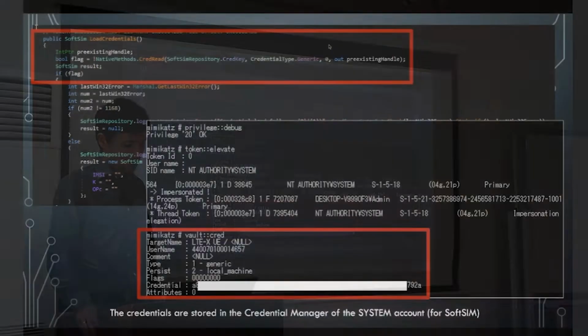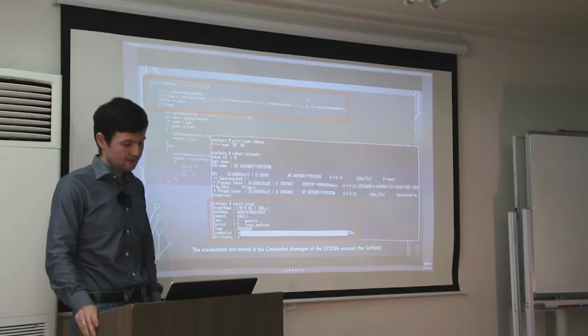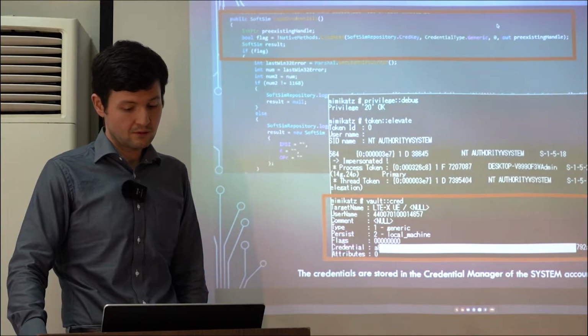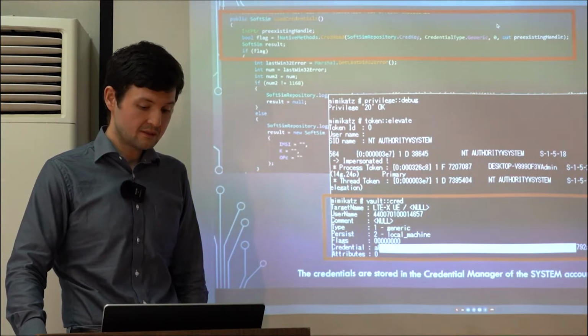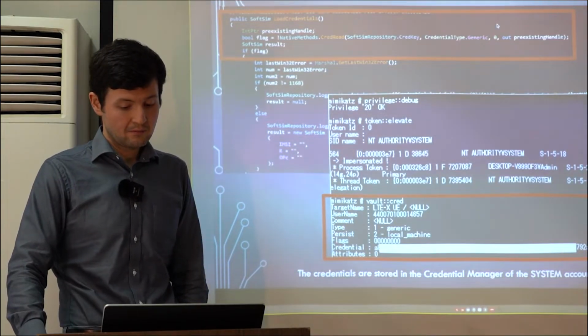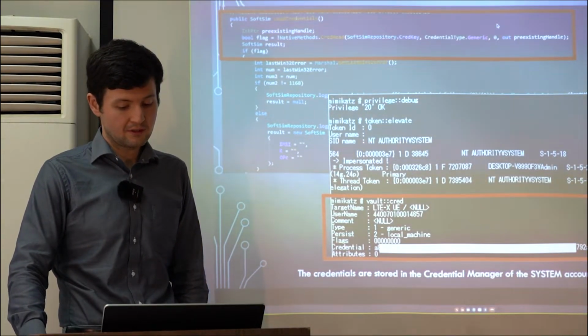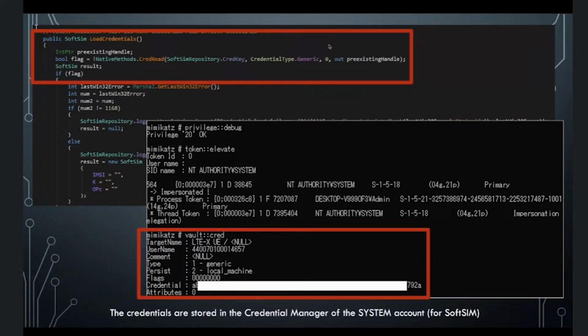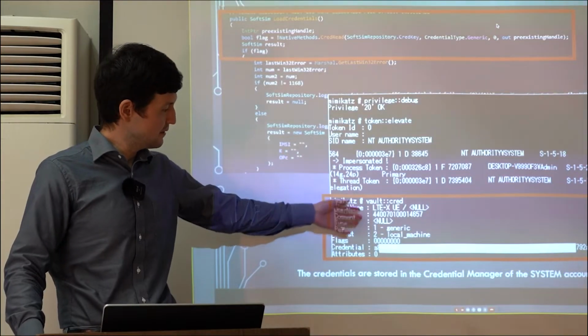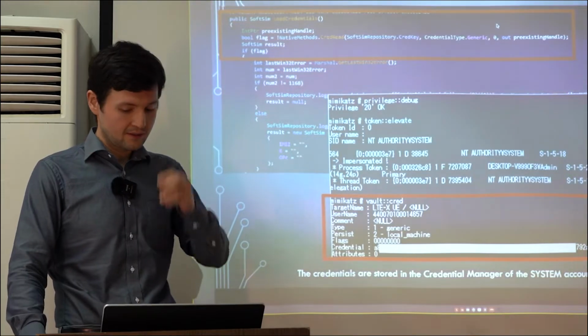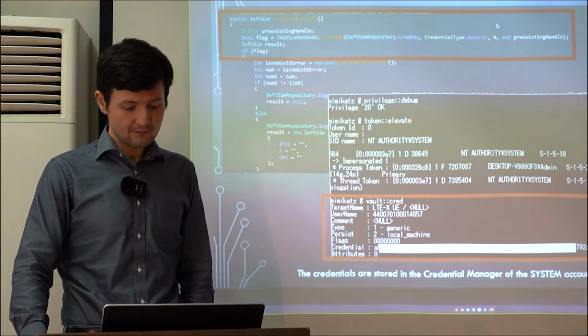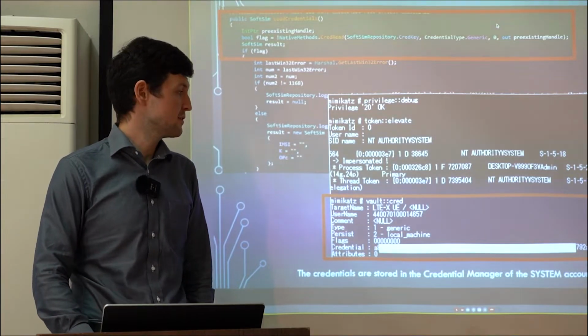Speaking about Windows, it's a vault where the user, or in this case the system, can store their credentials, but it's not safe at all because we can just use Mimikatz or other penetration testing tools, or we can create and use the Windows API by ourselves and decrypt it, and it will give us the credentials in plain text. Yeah, we will need system privileges for this as well.